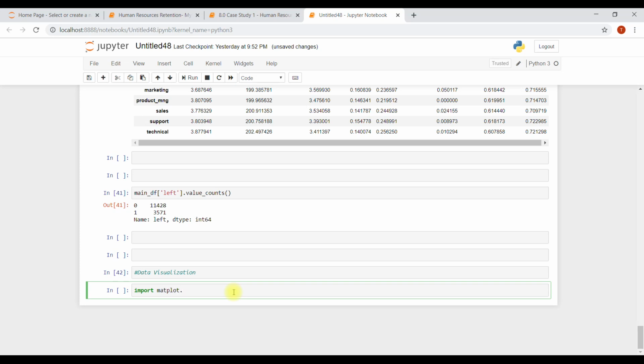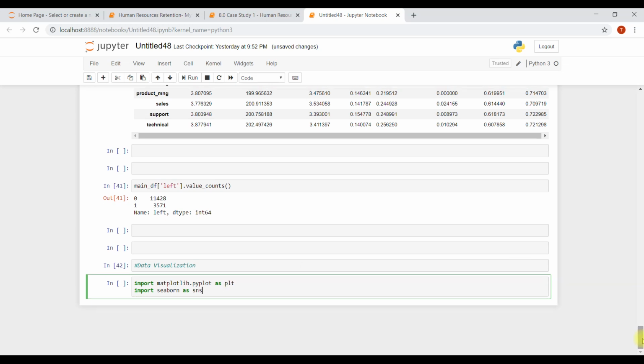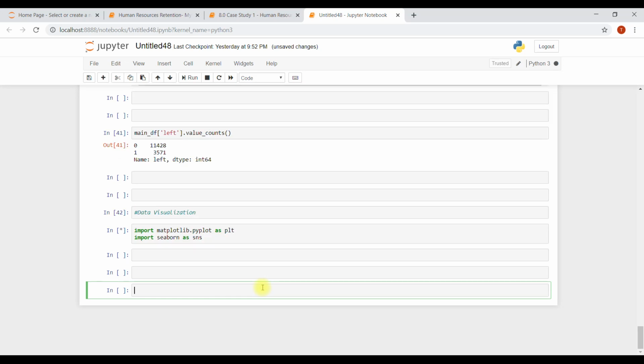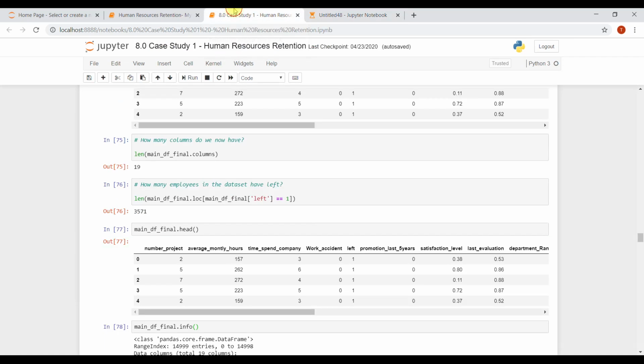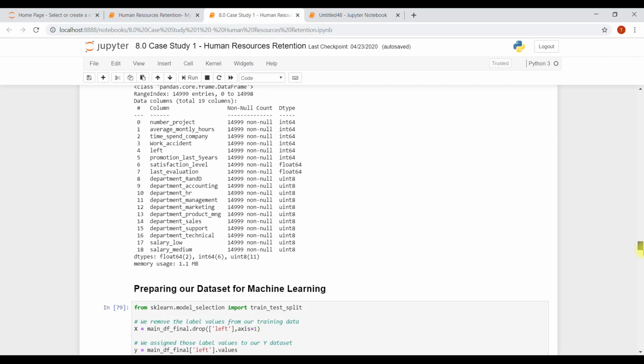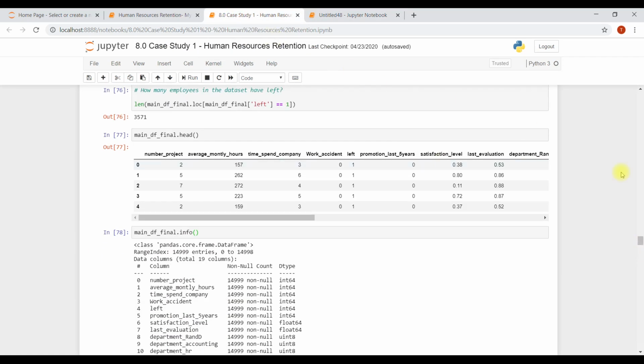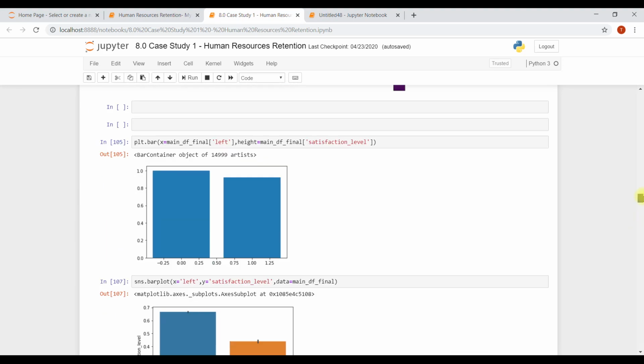So for visualization, we're going to import two modules: import matplotlib.pyplot as plt, this is our first visualization tool, and second is import seaborn as sns. Now first let's make the correlation box, this one.